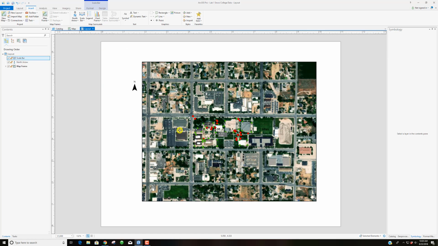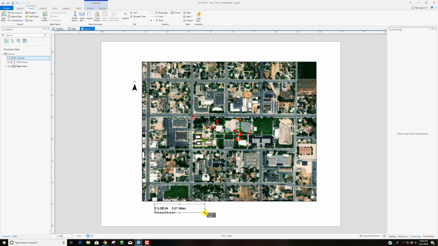So I'll choose a scale bar. Now maybe I want the scale bar to actually fit over here, so I can change its size, and the scale bar will adjust. And maybe that would be best placed below, so I can drag that below and actually blow up its size again.